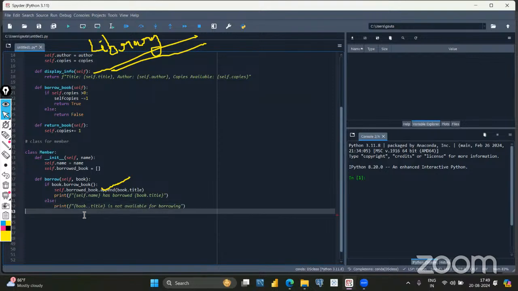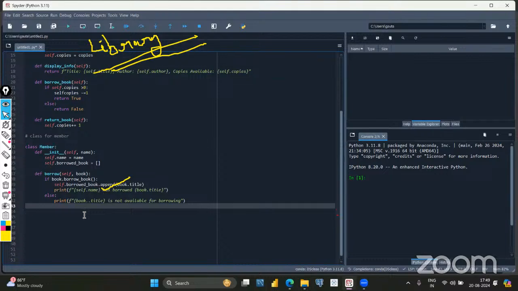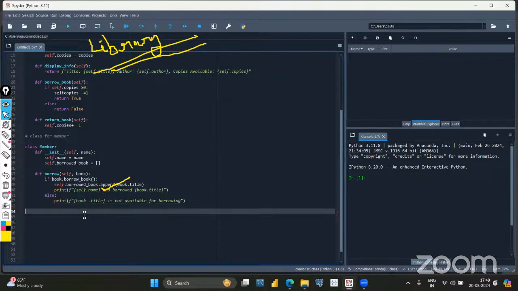Now imagine that a person borrowed the book, but now someone wants to return the book. So for that also we should have the conditions. Okay.